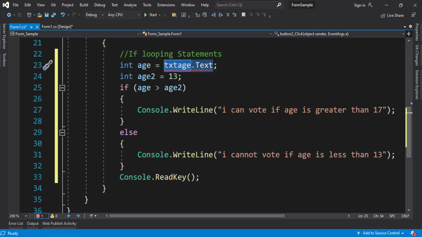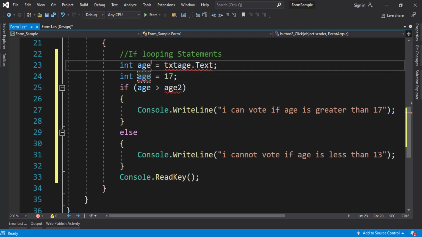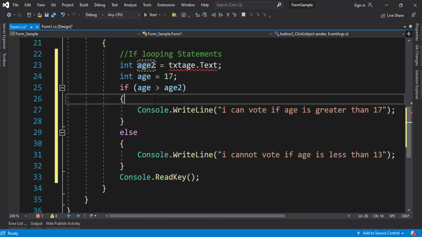That is for the 17. Now I'm going to make the second age my standard. I make that one 17. That's my standard. So in that case, I'm going to change this and make this one age 2. I think we are correct now.